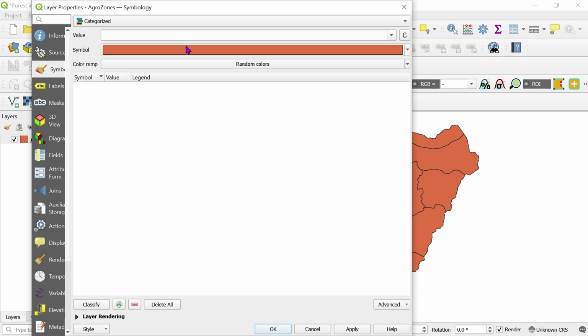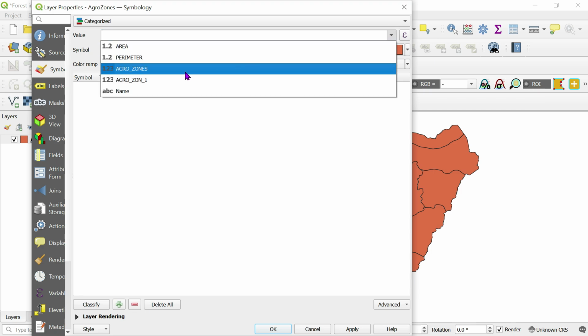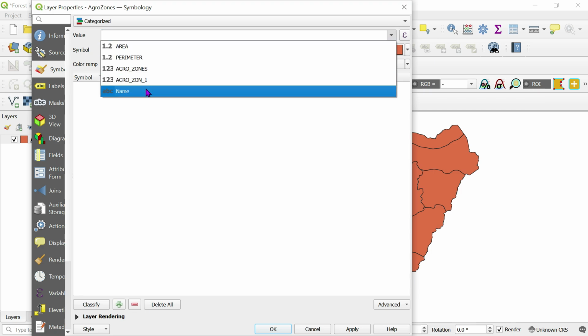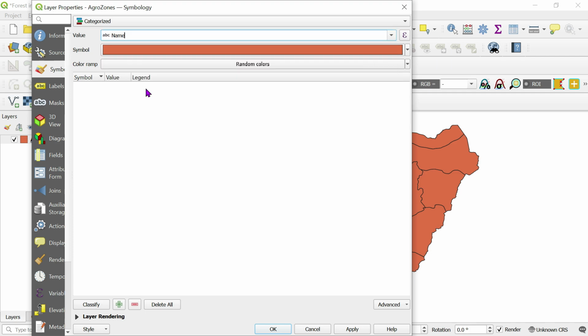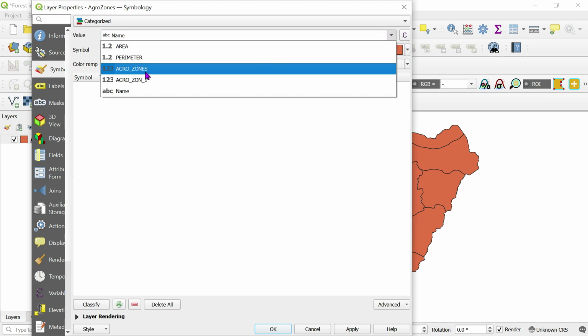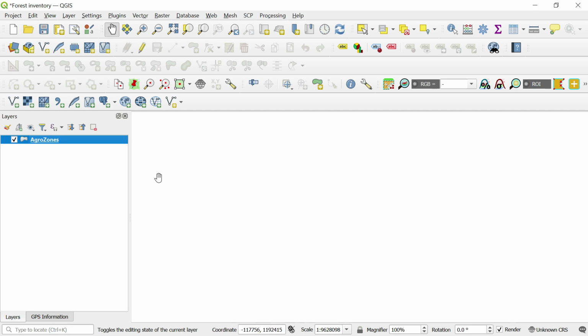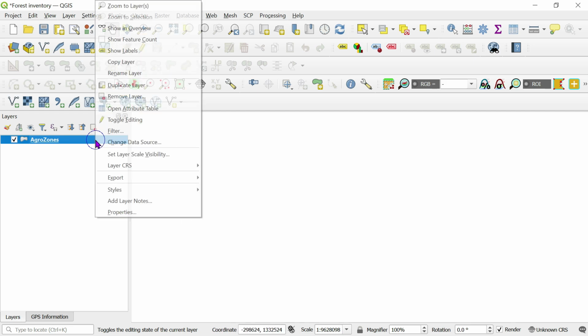Under the categorized data set, you now have to use the values that you want to use. Let's use agro zone, or let's use name of the category. We can use the agro zone, and then we say the random color, and then we can click apply, and then it is going to give us the map as supposed to be.